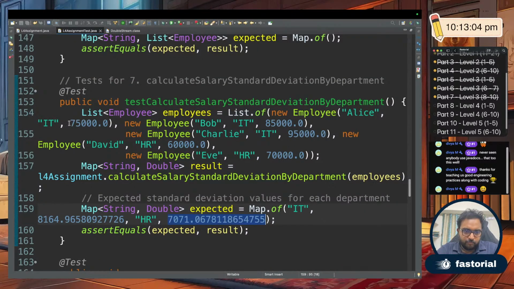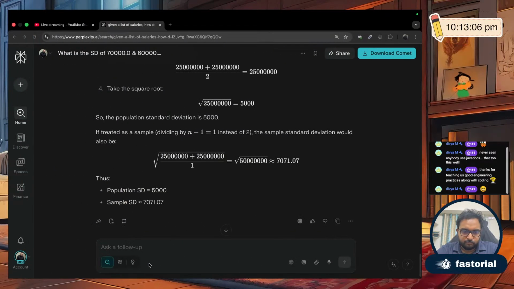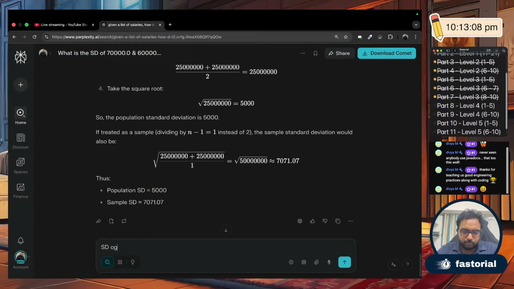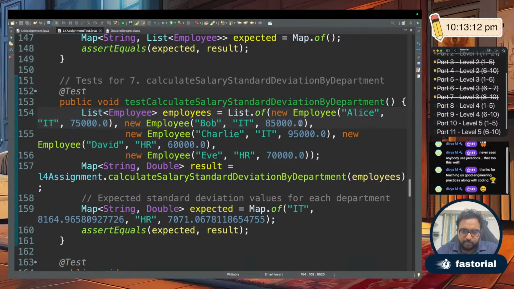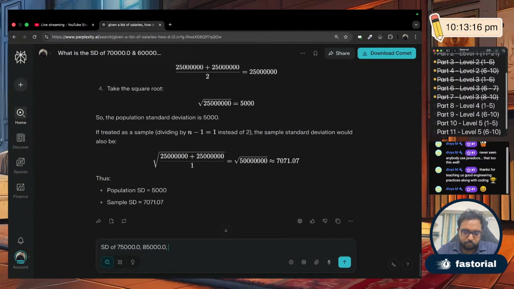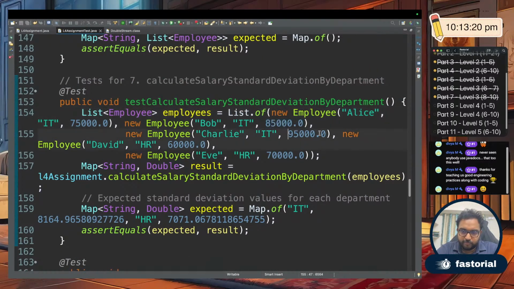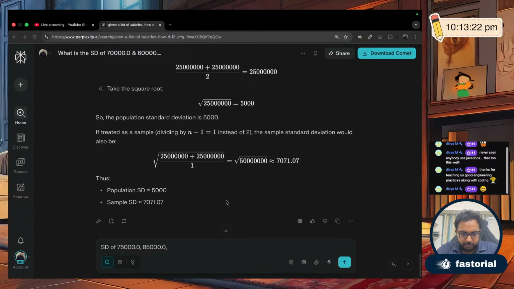What is the SD of 75,000, 85,000 and 95,000? No, I'll copy it. What if I type wrong? And that becomes a problem.